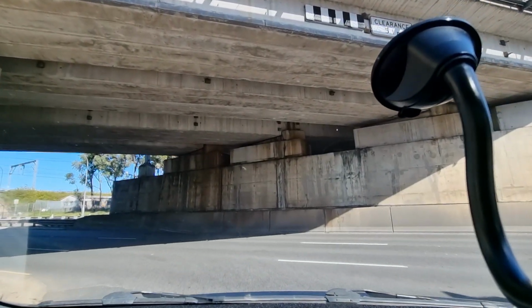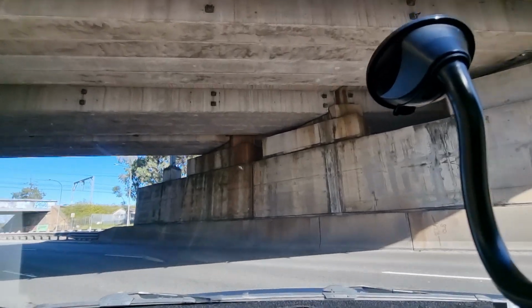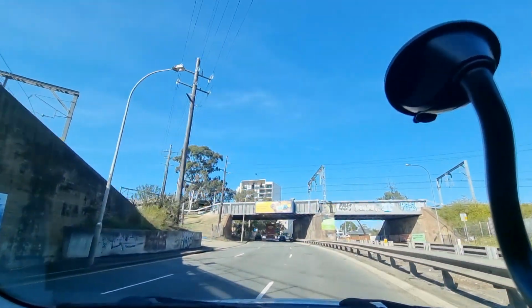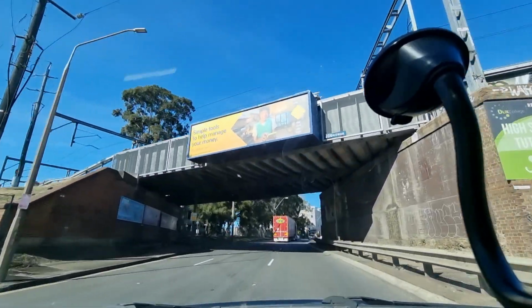Now put the right hand indication. Make sure the 5 seconds clear on right hand side. 5 seconds clear. You go straight away to the right lane, guys. Now the speed here is 70 kilometers, guys. You drive around like 65, please. Now the testing officer will let you know the second traffic light.